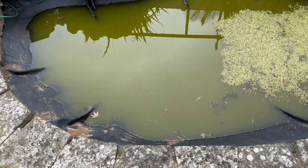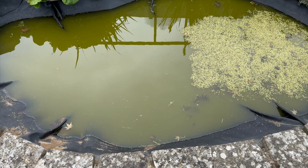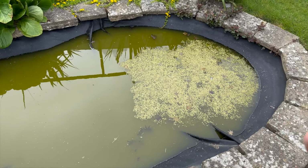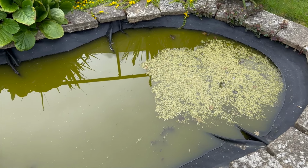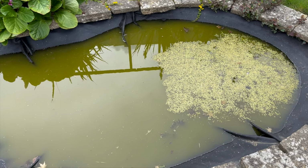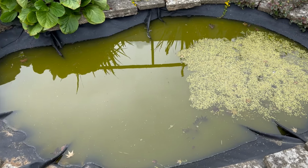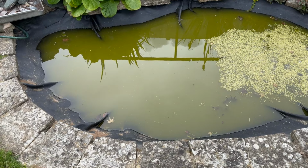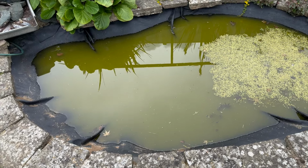But what I can do is create some planting pockets, as you saw in a previous video, where on these sloped shelves here, I can get some rocks in, fill them with some river gravel and plant directly into them, which is going to benefit the water quality in the pond, where it's going to take the nitrates directly out of the water. I've also got some hornwort, which is a floating oxygenating plant, which is going to help as well.